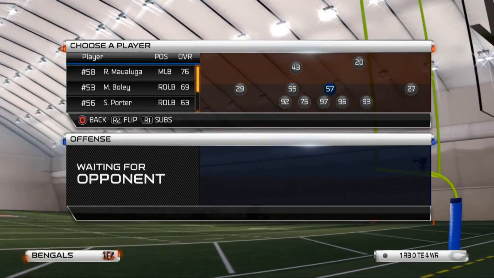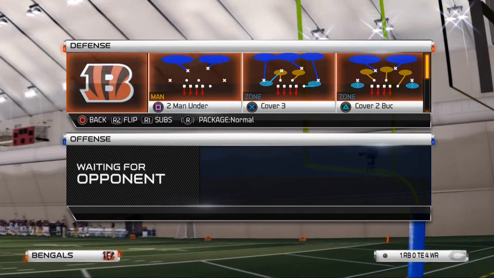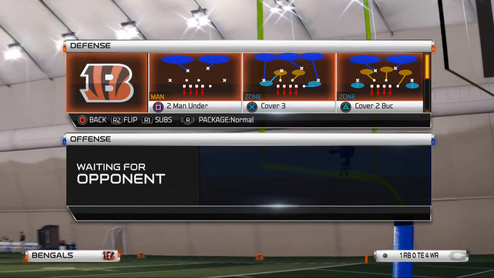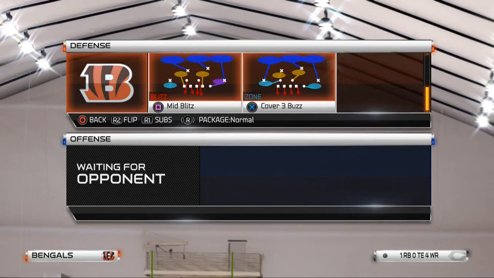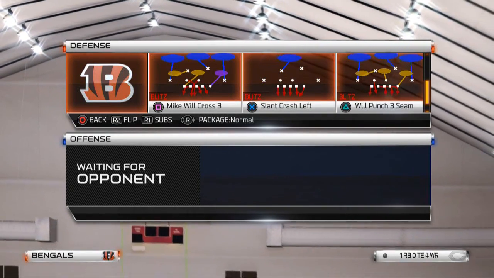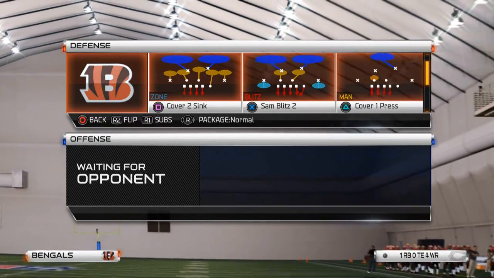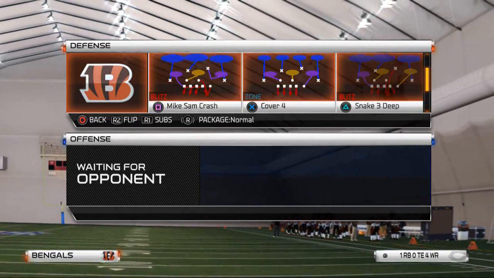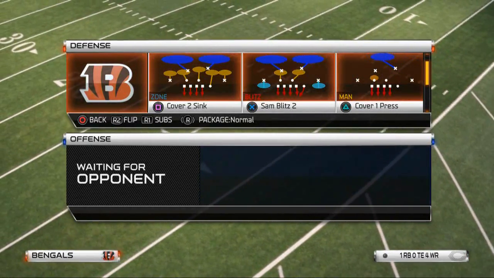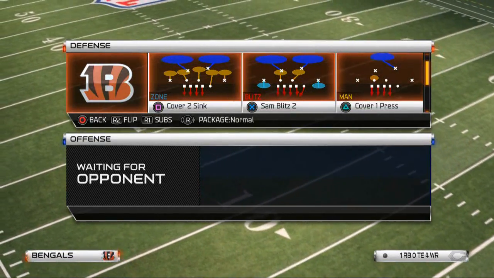We want to stack our best blitzers on the right side of the screen. For the Bengals, that is going to be Michael Johnson and Carlos Dunlap. Some would say James Harrison, but he's better served on the right-hand side in coverage, so we're going to use Michael Johnson. The play we're going to use to get this two-man passive pressure blitz is the Sam Blitz 2. You could also use the slant crash left, but I like the Sam Blitz 2 for better coverage, in my opinion.